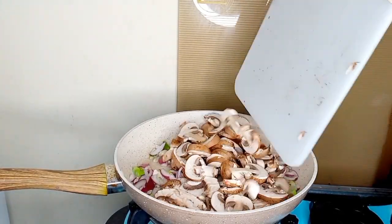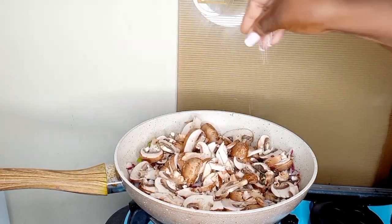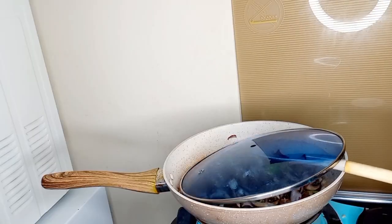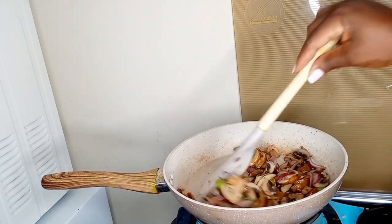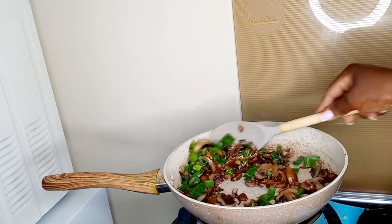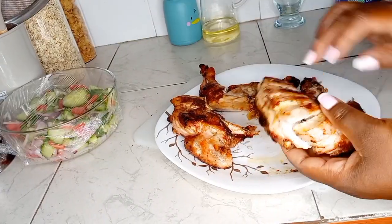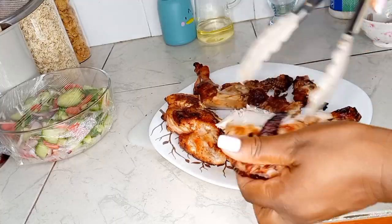I'm going to saute them in spring onions and in red onions and some salt. Yes, I'm going to add in some salt, saute them for some time, cover them, let them cook for a while, keep mixing them. And then the remaining water from marinating the potatoes, I'm going to add inside here. The chicken is done, but I want to remove a little bit of the breast so that I can add it in the mushroom.